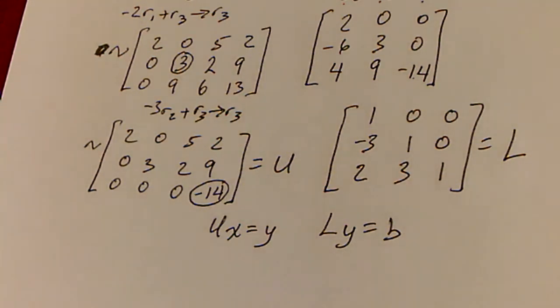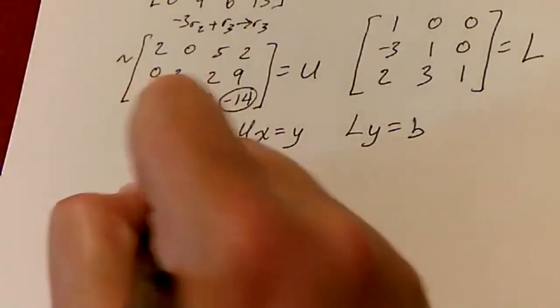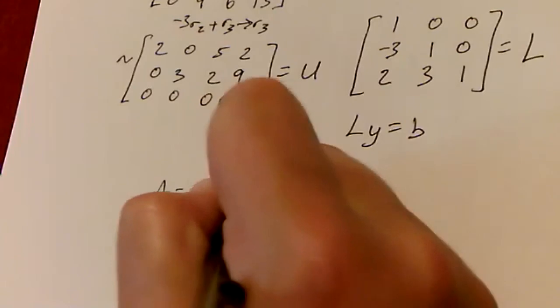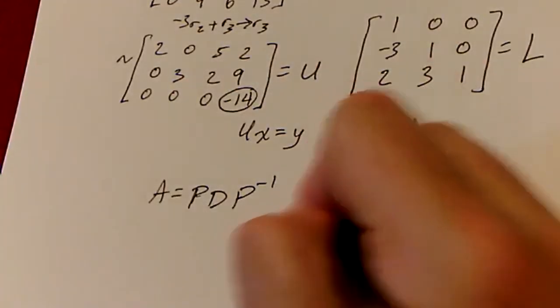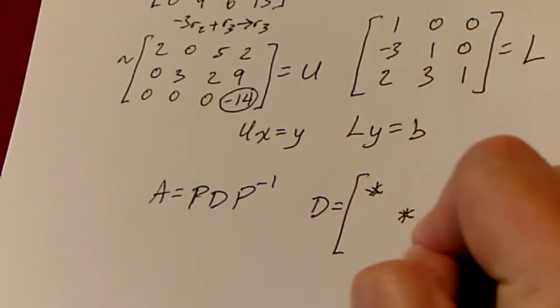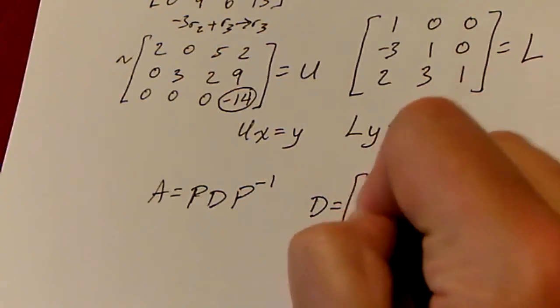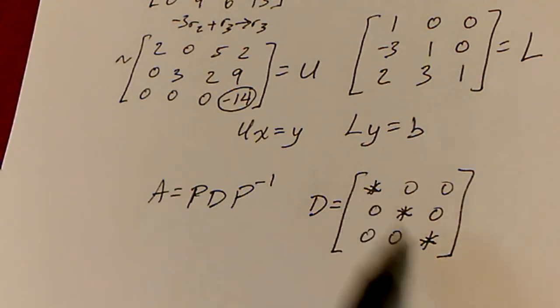Okay, now one more thing. I said I'd mention diagonalization a little bit. So there's a special kind of factorization we're going to look at later, which is I can factor a matrix into this PDP inverse, where D has a special form where I only have numbers on the diagonal. Okay, so this is a 3 by 3 example. It doesn't always have to be 3 by 3. It could be 4 by 4, 5 by 5. But D is square and diagonal. It only has numbers on that diagonal. It's both upper triangular and lower triangular. Okay, so that's a diagonal matrix.